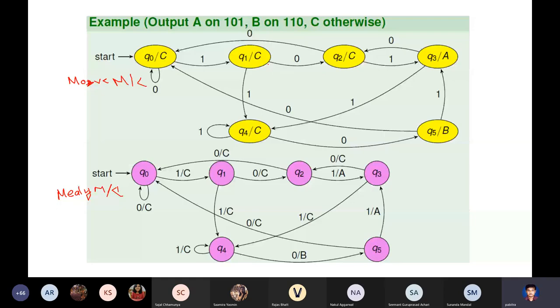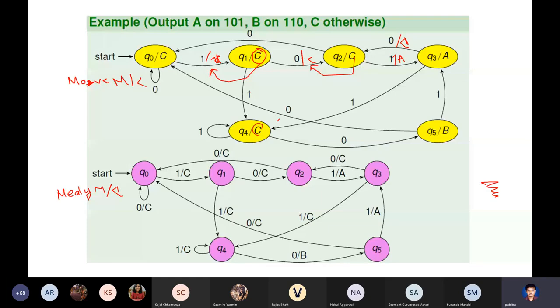So if this is the output for a particular state, in all the edges leading to that state, you copy C. So C comes here, that's the only edge, and this C gets copied here. Similarly, A would be copied here. Similarly, C would be copied here. All this will be copied. Similarly, here this C will be copied.